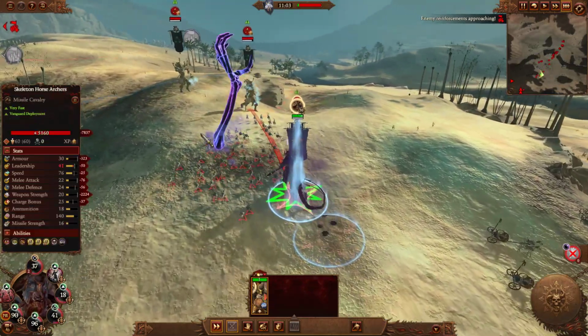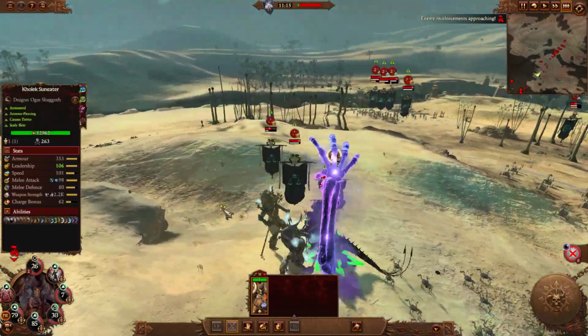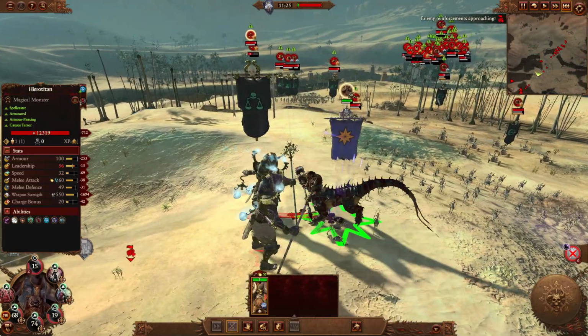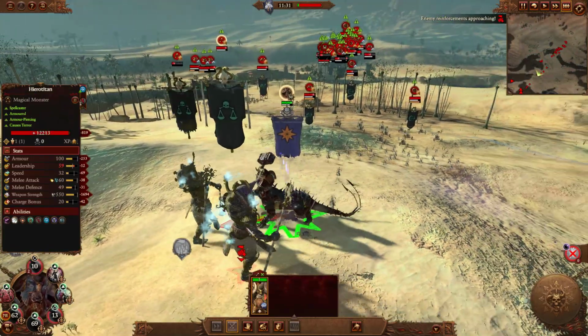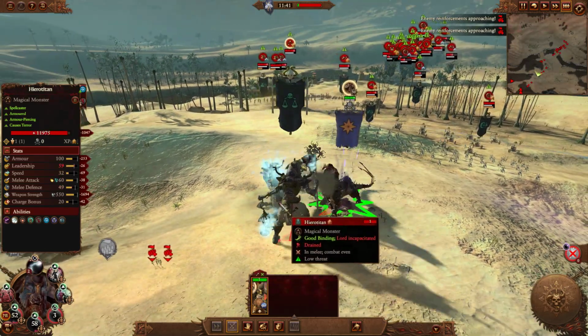Just want to take out as much of the high balance of power stuff as possible, so that we can get the army losses fairly early when it comes down to just chopping down infantry, because otherwise it'll just take ages. Because you can only kill about 4 or 5 of them at a time. It'll just take forever.